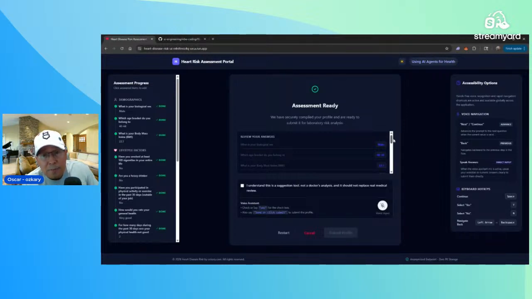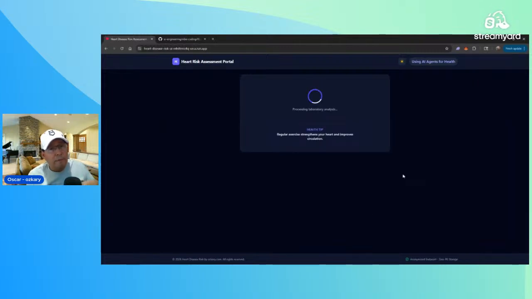So here we just basically kind of review what's being provided to the agent, and we can actually either say if we enable voice or click and submit the profile. So what's going to happen now as we submit the profile, the agent is calling an MCP tool to be able to do the risk assessment evaluation. As it's processing, we also provide some help tips for the individuals, right? So what the agent is going to do now, as it gets the score, it's going to get the score from the machine learning model.